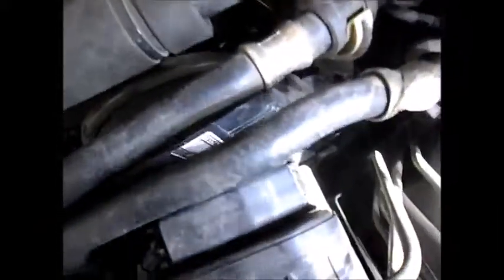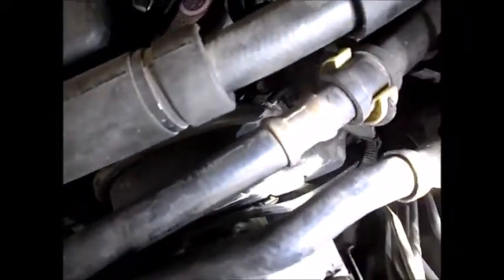right down there, right down there. So the fun part is to get at it, but I can do this fairly quickly, so I'm going to do the whole thing beginning to end.